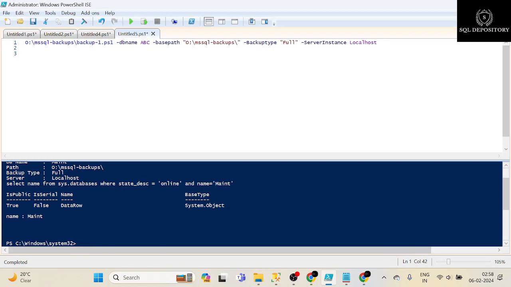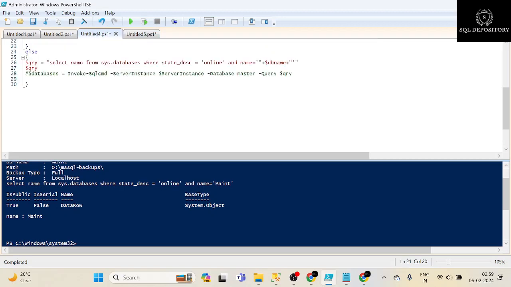So there has to be something that checks whether this DB exists or not, and also whether that database is online, whether you can take the backup of this database or not, right? So it is still important to check these things, and this is why I have kept this else condition here, which will do this for me.